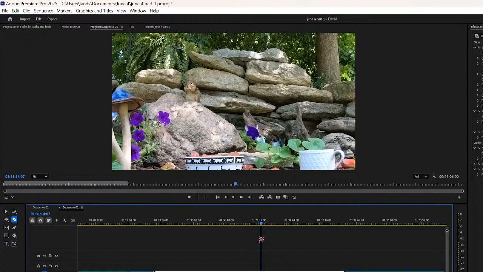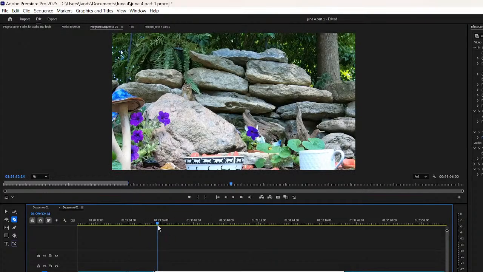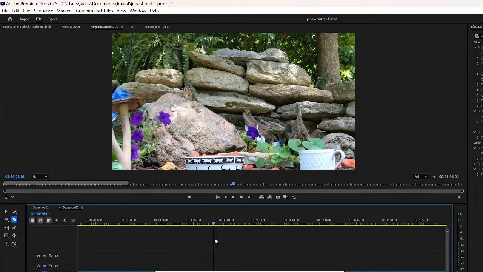So we're going to start editing cat videos, because that's what we're doing tonight. I make videos for cats, and I'm using Adobe Premiere Pro to do the editing. Right here I got a little chipmunk. It's my little chipmunk. He's so adorable, so cute. He's a lovely little guy.